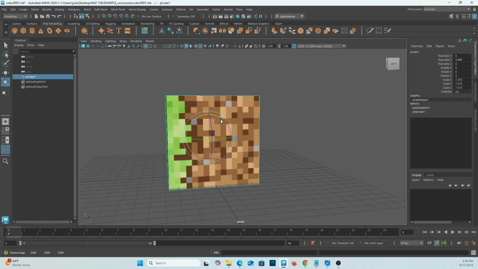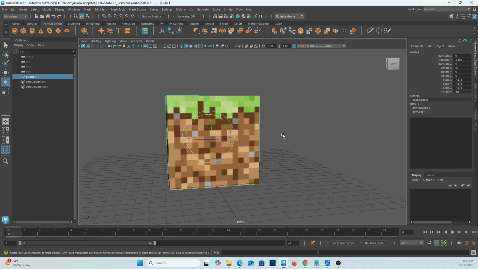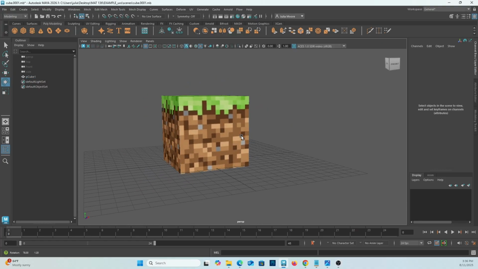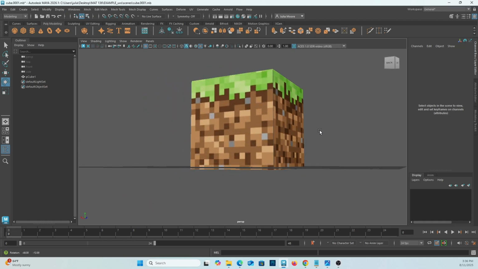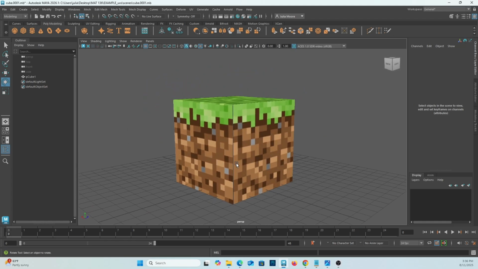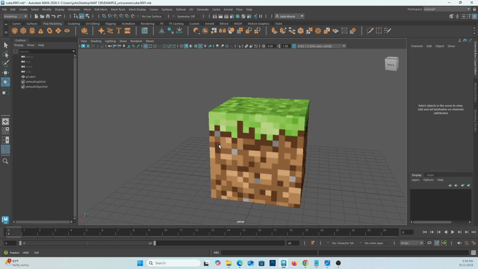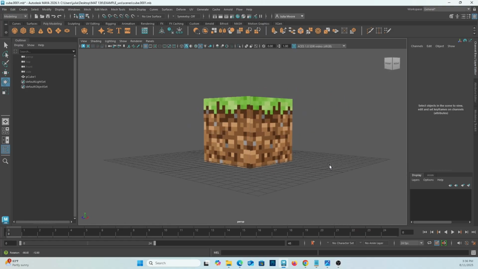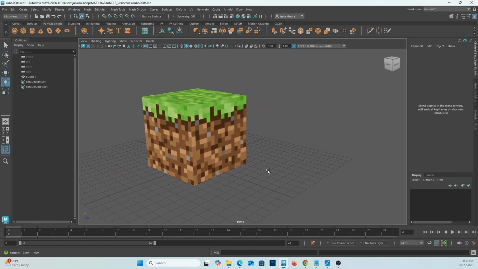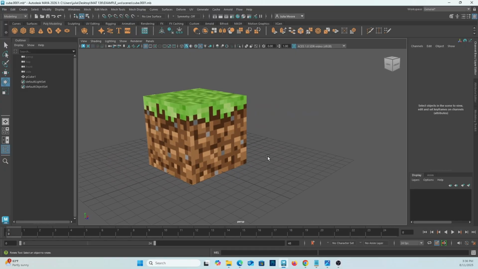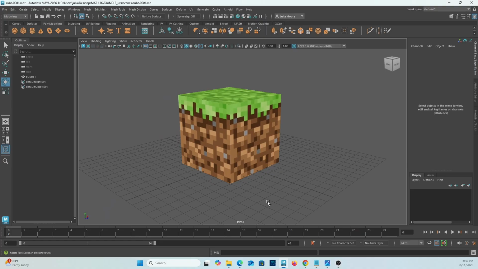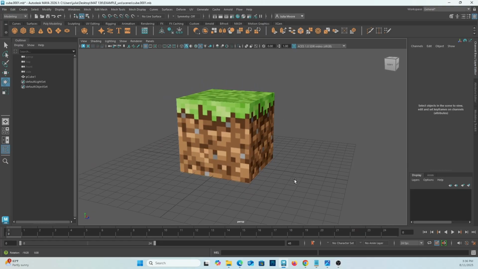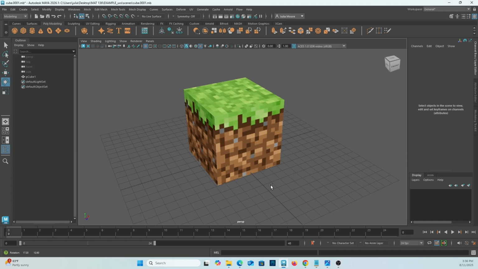I'm going to hold J once again to do this in increments. And there's my cube. And it looks nice and clean. There's a little bit of excess black right along the edge right here, which just means that in Photoshop, I wasn't very careful with lining up my UV map with my texture. This one as well. But if I really wanted to clean it up, I could just go back to Photoshop and redo that JPEG that I made and bring it back and just reapply it. But here you are. Here is my textured cube that I created.